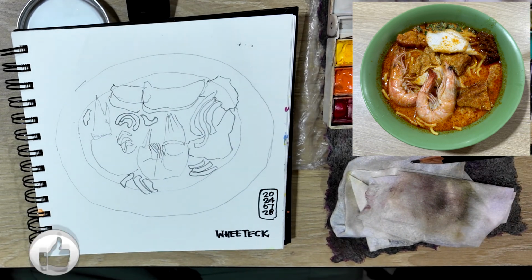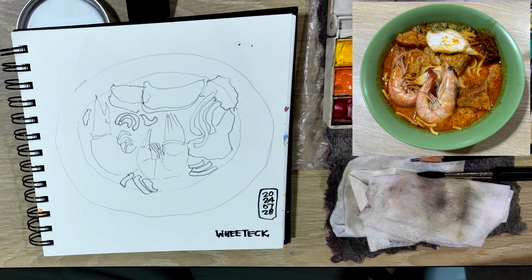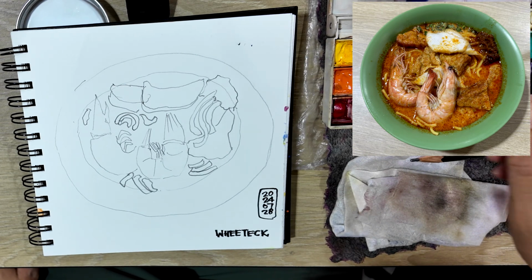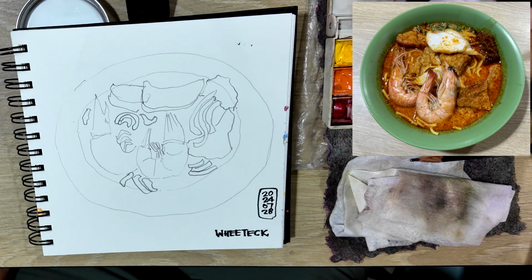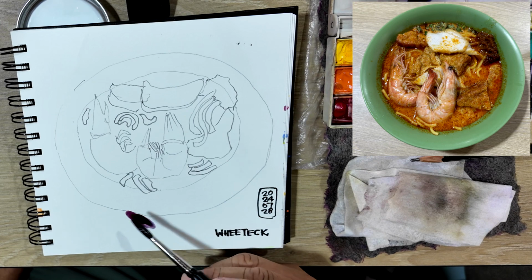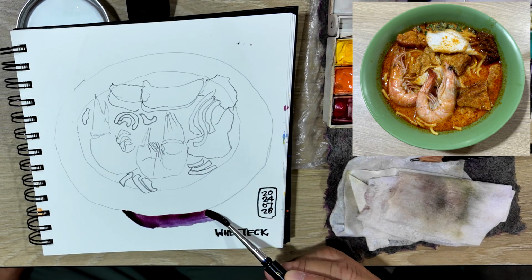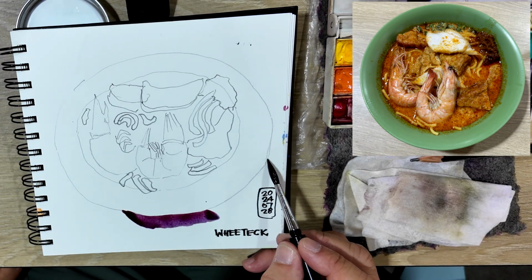Okay, so I decided to start putting in the shadow first. For this sketch, I mixed myself a deep purple, French ultramarine and permanent alizarin crimson. Those two colors are my power purple, the darkest I could get. And I'm going to put down the shadows underneath the bowl, as you can see in the photograph. There's two patches, one a bit darker and so on. But I am going to leave it for now just to give it a good shape.